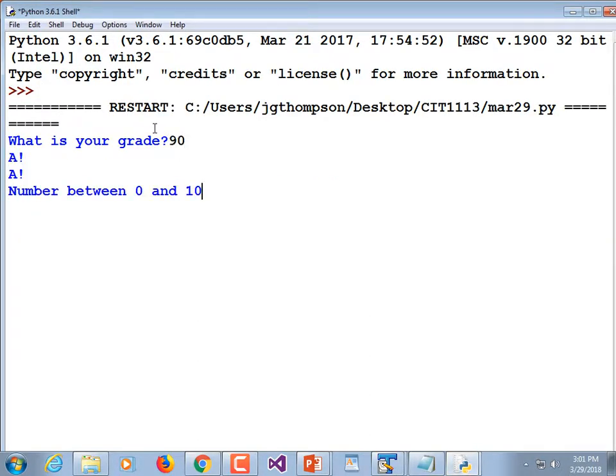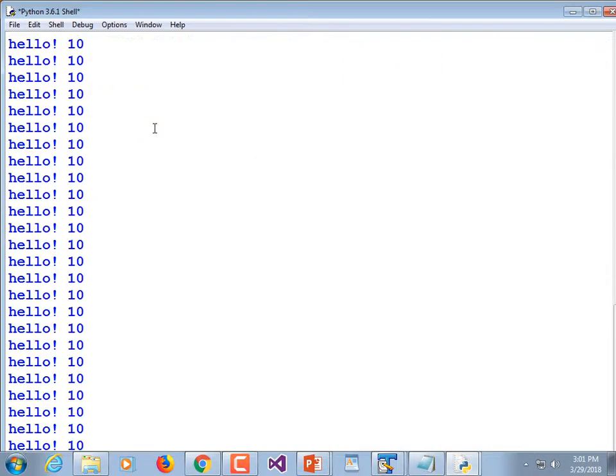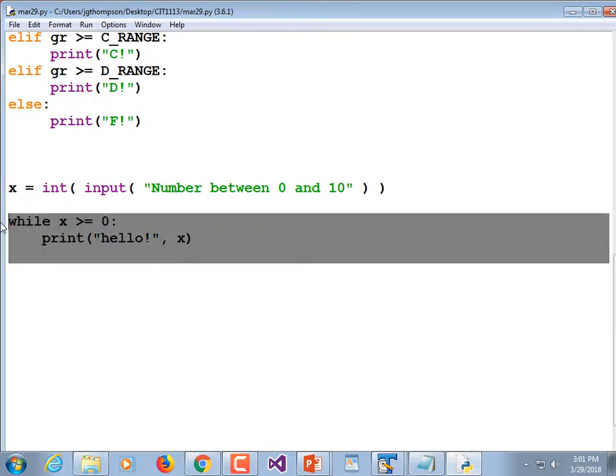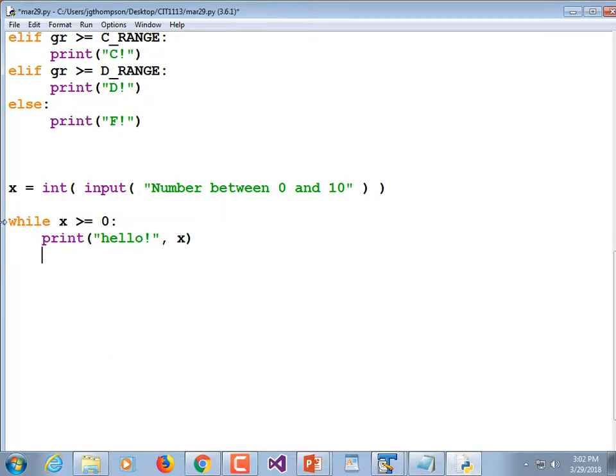All right, what's the number between? All righty, why is it doing that? Let's look at our while statement in the body of our code. Why is it an infinite loop? Exactly, we never change the loop control variable. We never change x to anything else. So if it's true, it's always going to be true. So you would do x is equal to x minus 1 or x minus equals 1, something like that.